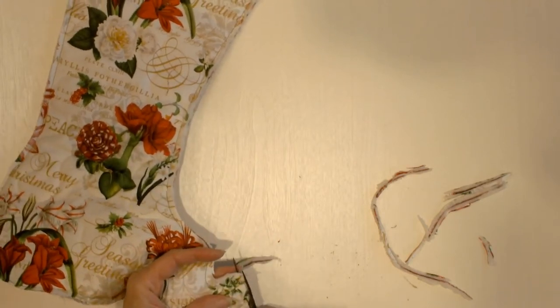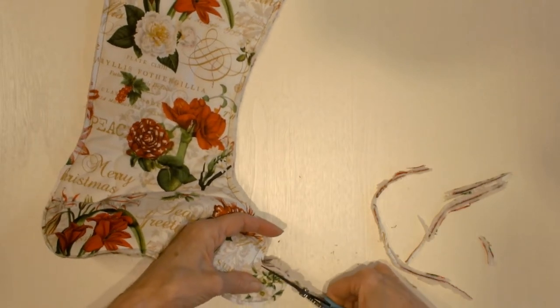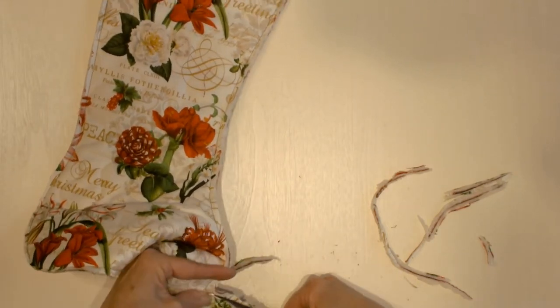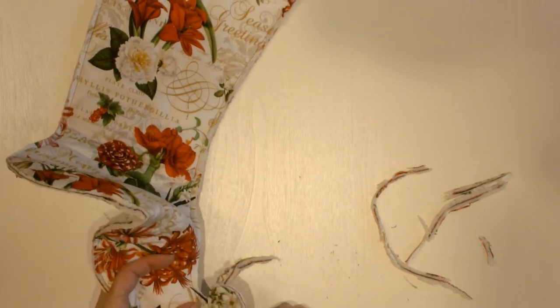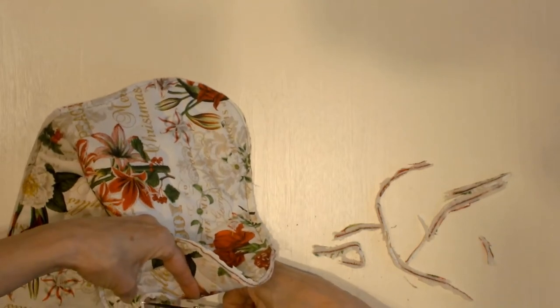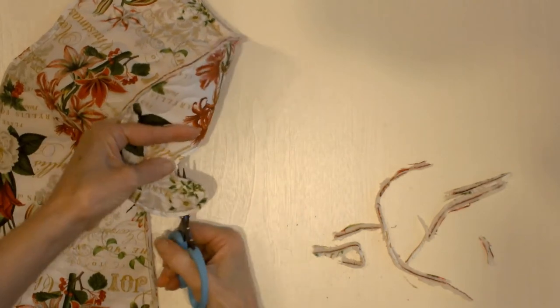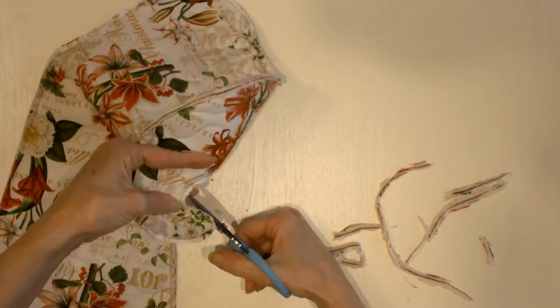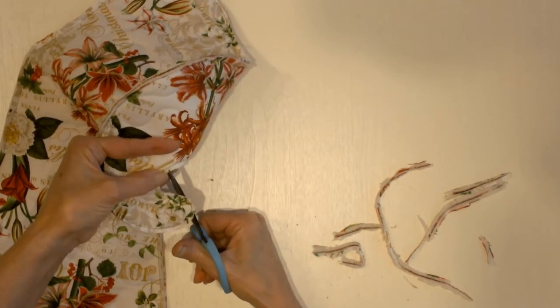And this is especially important as we go around the really tight curve on the outside, on the tip of the toe. And even on the inner curve here, I'm going to trim it fairly close and then clip fairly close here, because I really want to be able to get a nice turn when I turn it the right way up.